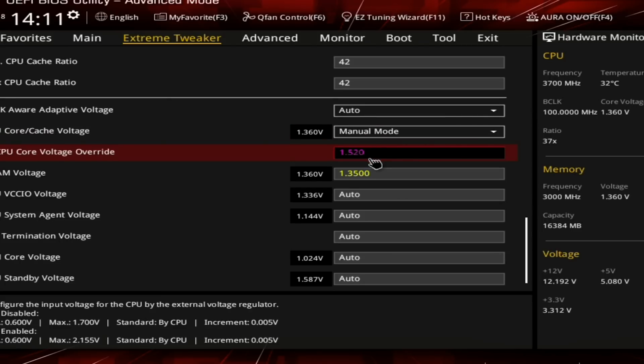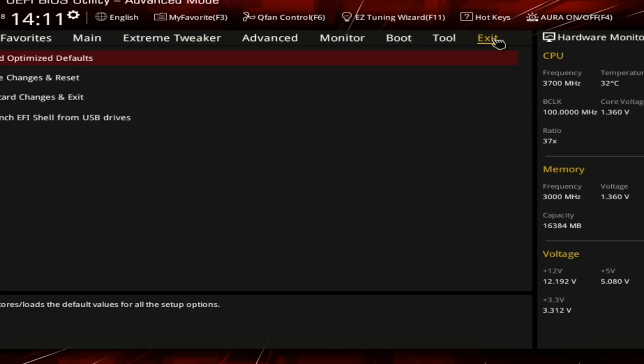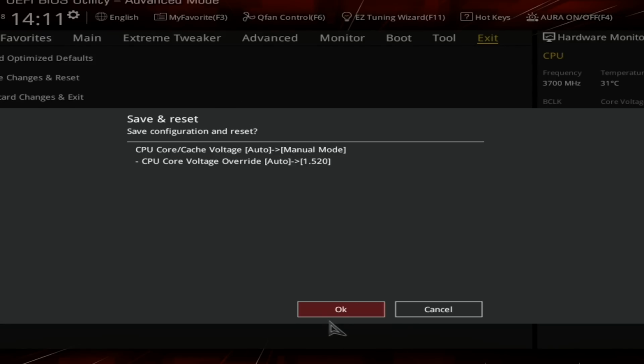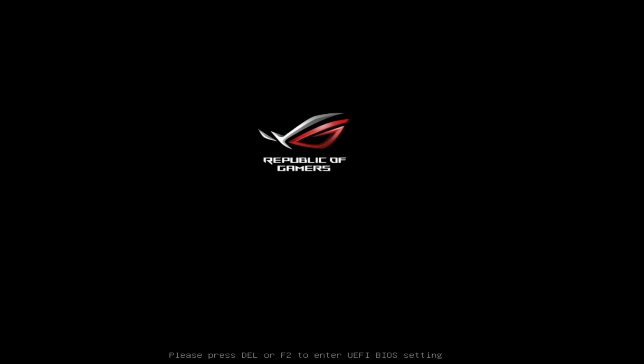Unless you can actually unlock these things with a special key sometimes. But let's just say 1.52. This is just a crazy amount of voltage. You never want to put this much voltage in. But we're just doing it for the team. For Team Woo, the Woo train. Woo! 5.4, baby. Now, we'll boot into 5.4, hopefully. Let's see. Oh, we know it should. Well, it did with the other one. Yeah, I'll be very disappointed if this motherboard doesn't do it.